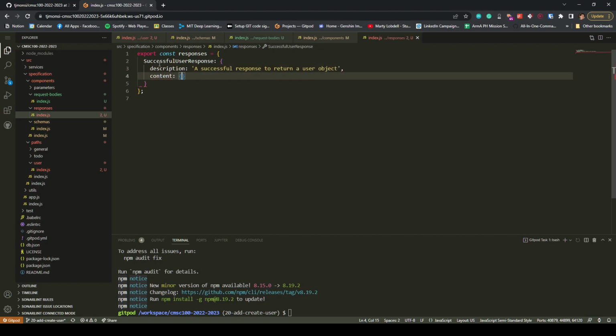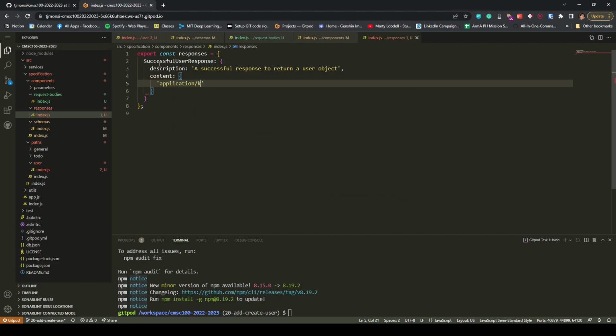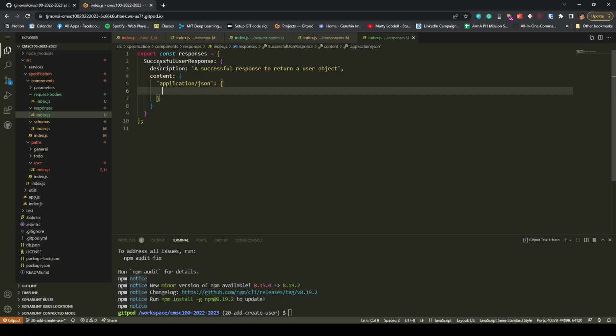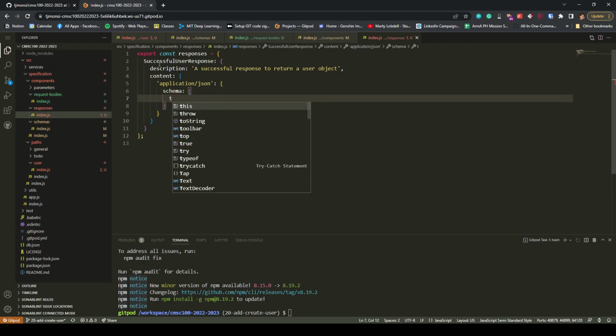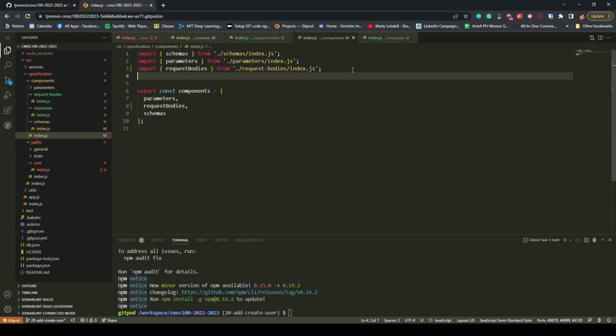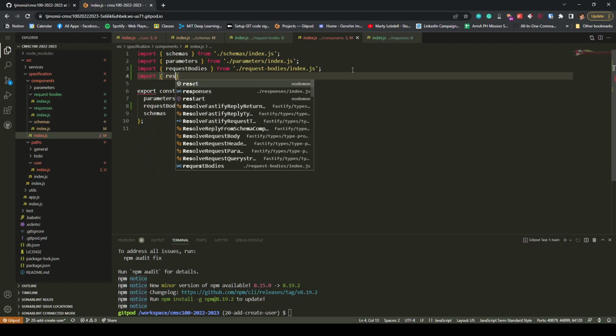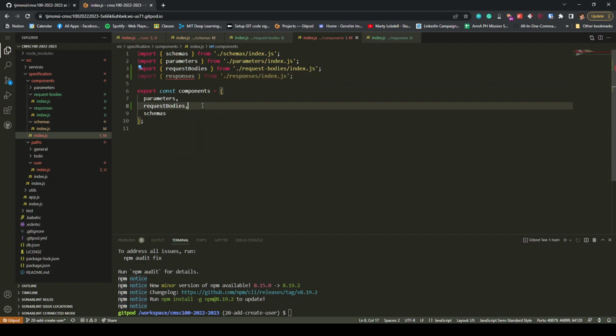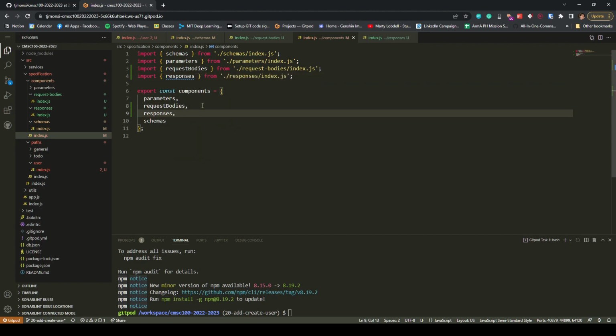Content would be application/json, and the schema would be, not type, but ref, components, schemas, user object. And we just again import it, responses here.